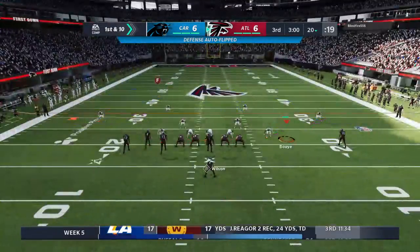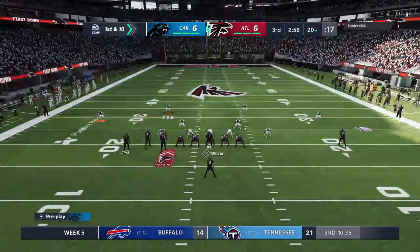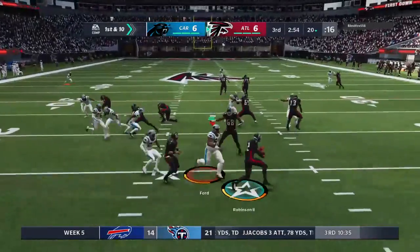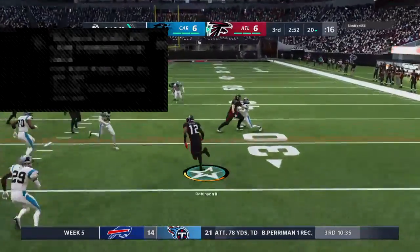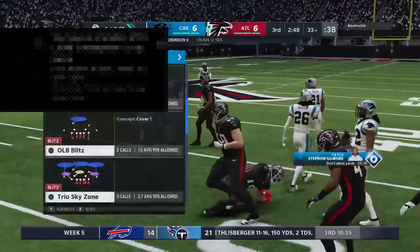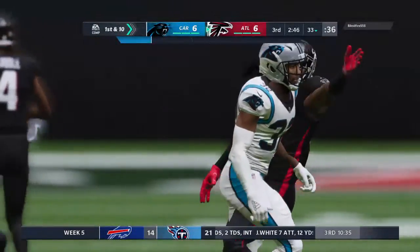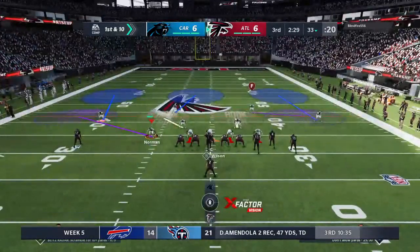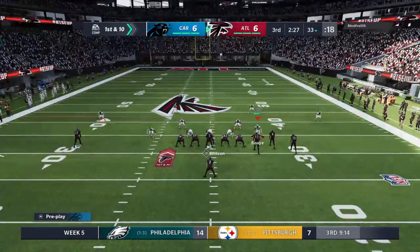I like the look that they just showed there. When you come out in a passing formation, spread things out a little bit, makes it really hard to cover the middle of the field, doesn't it? Because you got to go out to the perimeter and cover those guys. Yep, exactly. Got some good blocking, too. Helped him pick up the 1st. And he's got it past the 30 before he's hit and dropped. 12 yards is the pickup. Good for a 1st down for the Falcons.